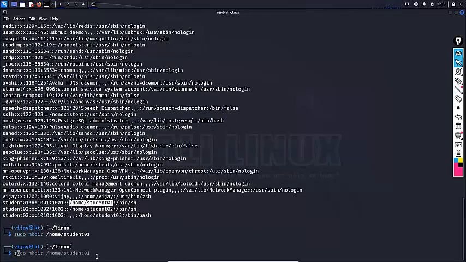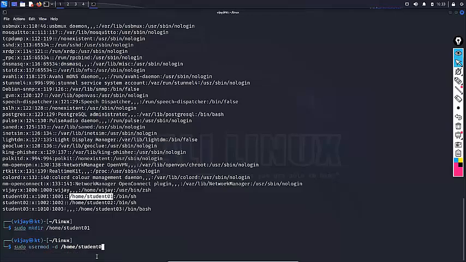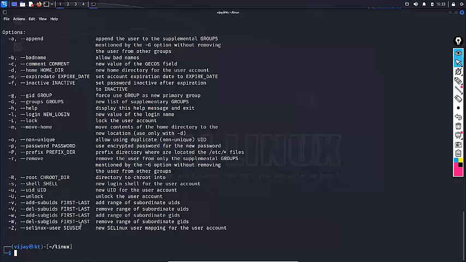Okay, and now I am going to assign the directory with sudo usermod and -d for the directory. The home directory is /home/student01. Oof, so what happened? I need to provide the username as well.